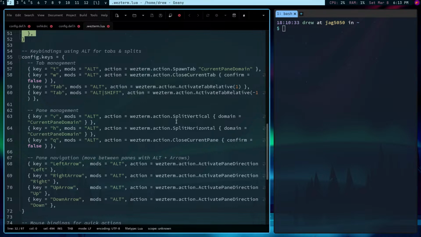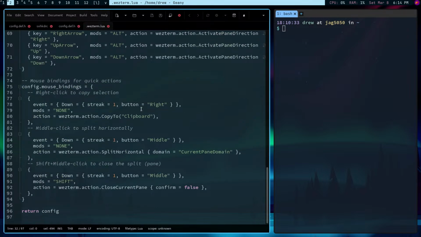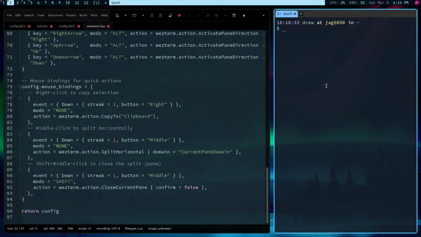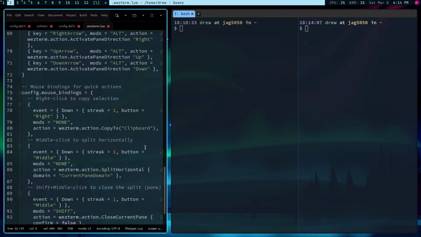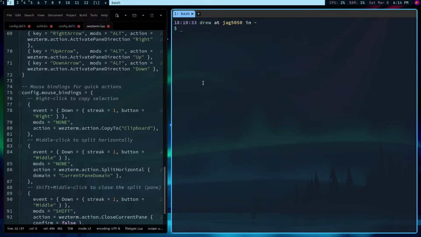It also will, if I set up a couple things, work with mouse key binding. So for example, if I just hit the middle mouse button, boom, it splits the pane vertically. So now if I just say Alt Q, if I'm over here, Alt Q, and you can do it a number of different ways. So if I just say Alt V, I'm sorry, I'm getting a little confused. Not confused, but just sporadic with my thoughts.